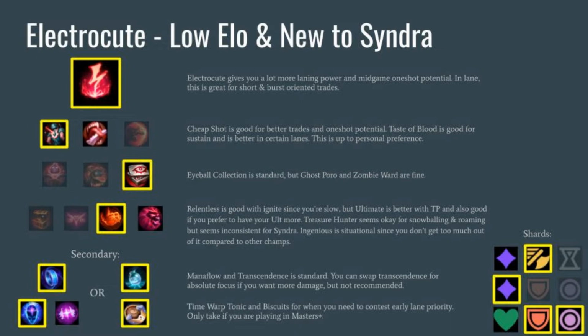Treasure Hunter seems like it is an okay rune on Syndra, and it just seems like more of a win more option. It doesn't really synergize as well with Syndra's kit as other champions because she wants to play to dominate lane and not to roam. You usually want to opt for Sorcery Tree secondary with Mana Flow Band and Transcendence.